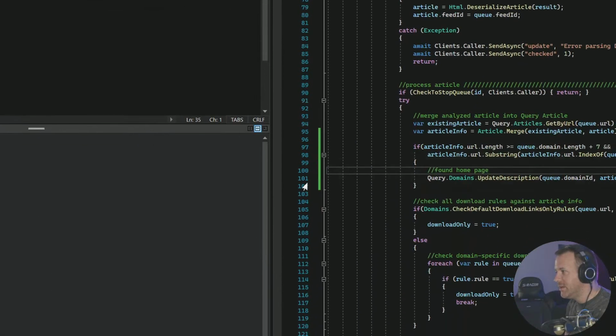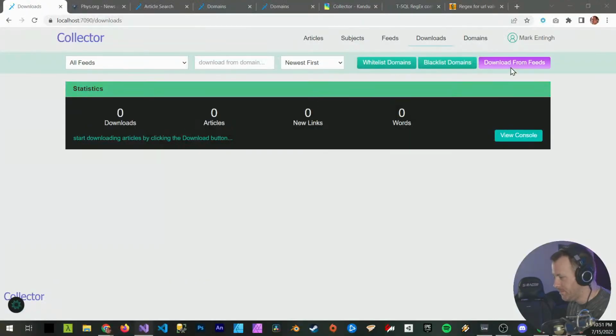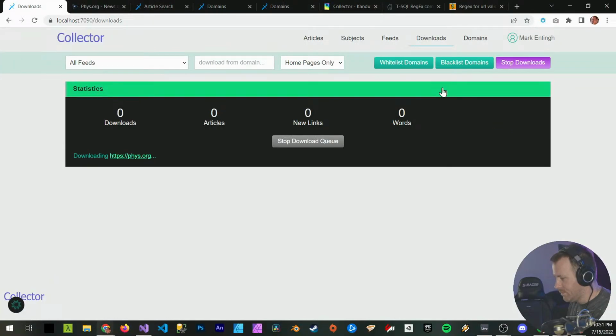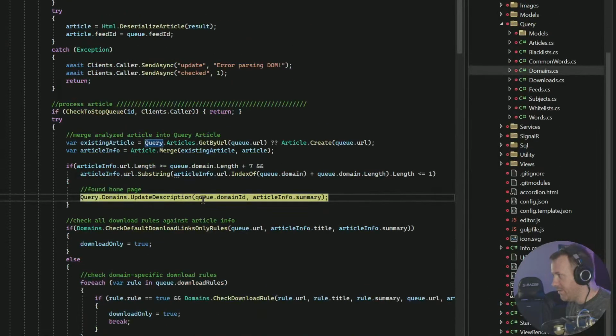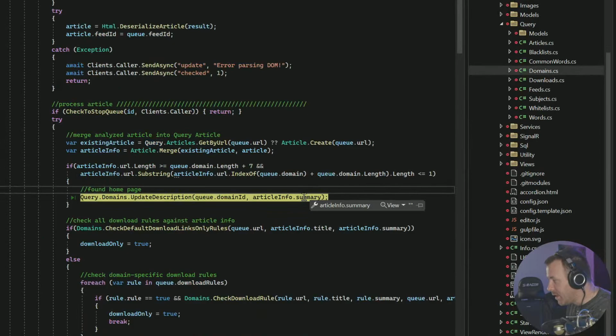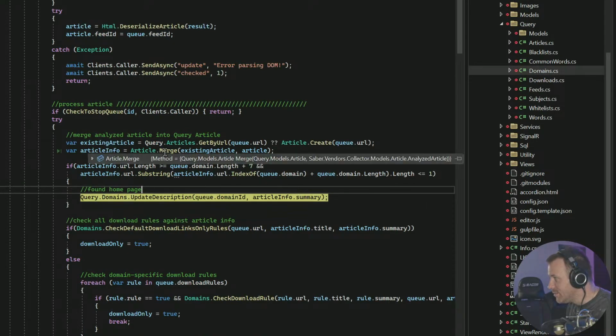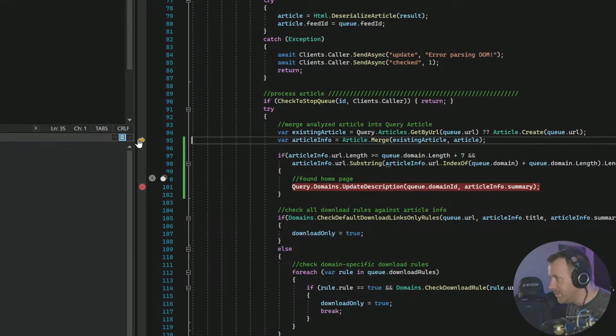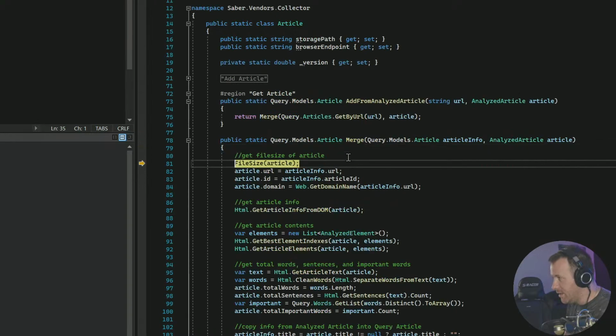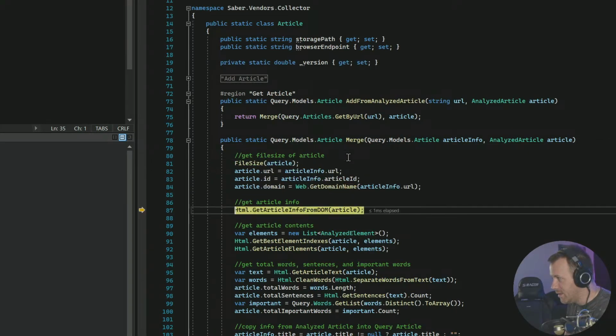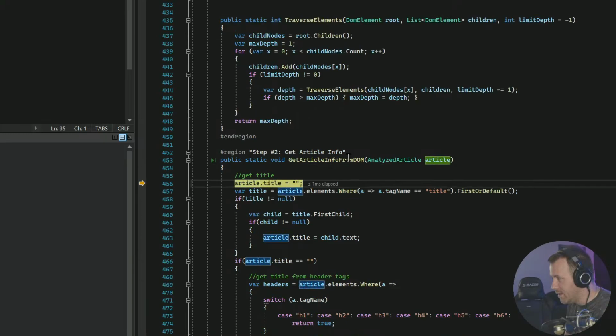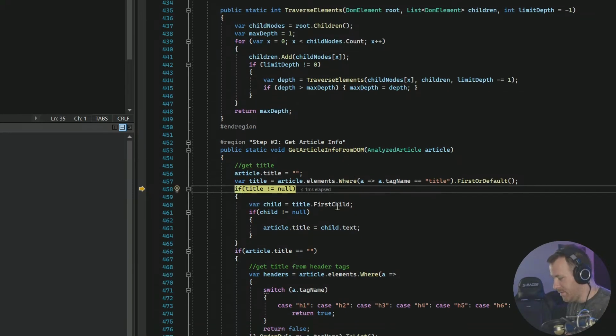Let's see if it hits it. Phys.org. Hey, it found it. All right, what's the summary? What? Hold on. Okay.